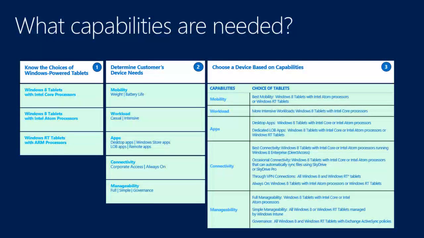You might choose Intel Core machines for developers. You might choose Intel Atom machines for executives. You might choose Windows RT devices for people that are traditionally working on the road and just need to check email and do lightweight word processing, spreadsheets, and those types of things. It's all going to come down to how the device is going to be used. So we want to make sure that you could use all of these within your environment.